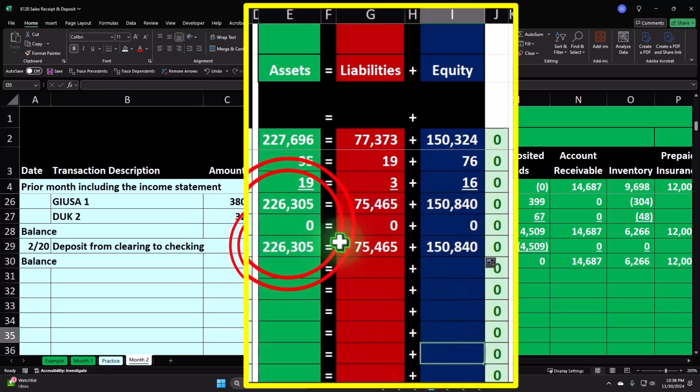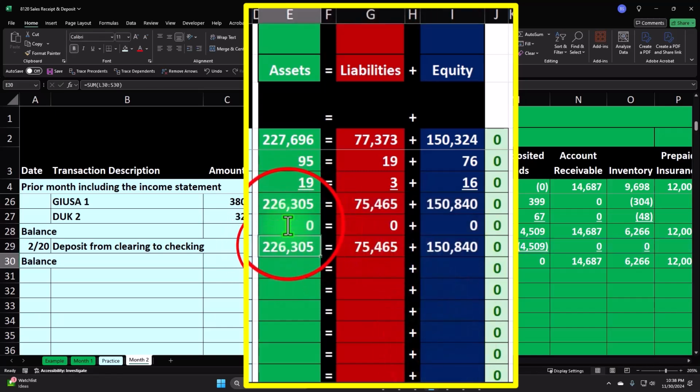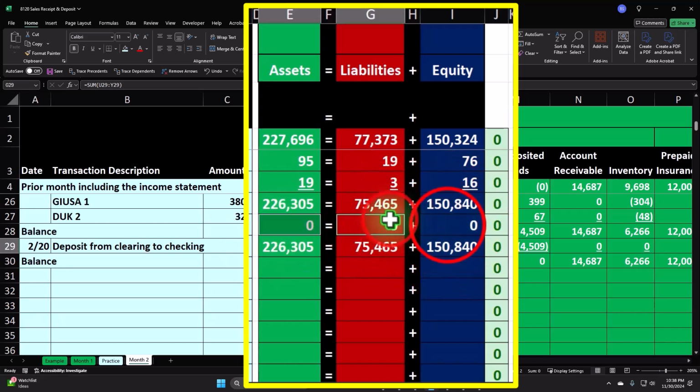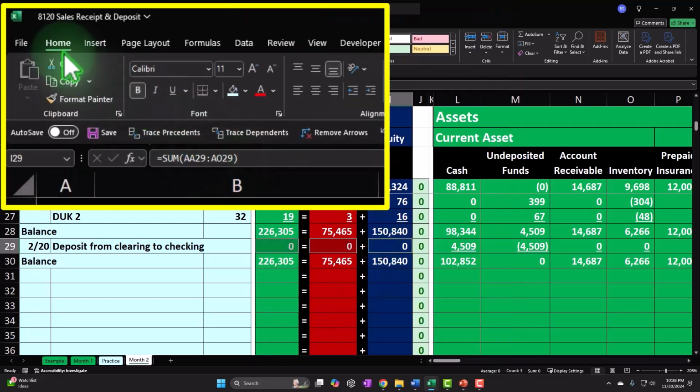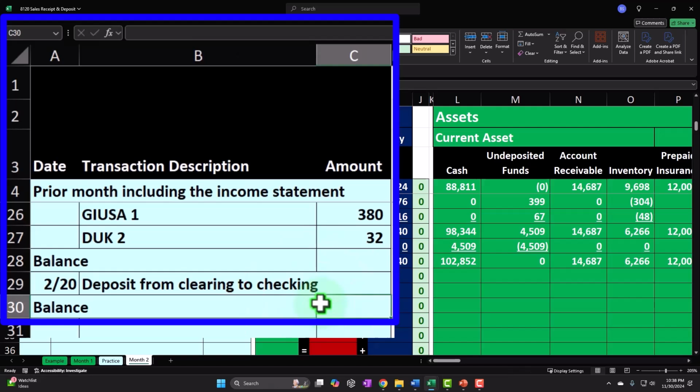And then no impact on the journal entry because one asset went up, other asset went down. Although accounts were impacted, checking account went up, undeposited funds went down. Let's put an underline here, home tab, font group, underline. And then there we have it. Okay, so that's going to be it. Our subledger ties out. That's the general idea. So we can see how tedious it is to track the subledger.